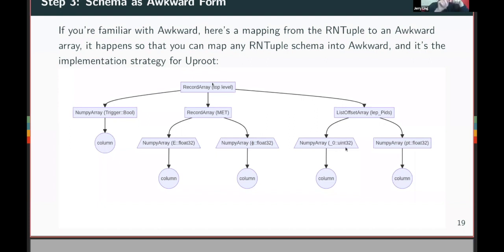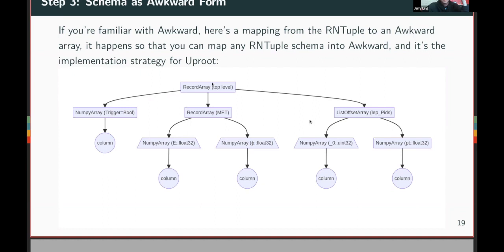But here the offset index is int32, and the data is whatever data you have here. So imagine you're not storing PIDs. Actually, here's a different typo. This should have been int32 because PIDs themselves are integers. But imagine you're storing lepton PTs as a jagged array. You would have this unchanged, and then this would be float32 or maybe double.